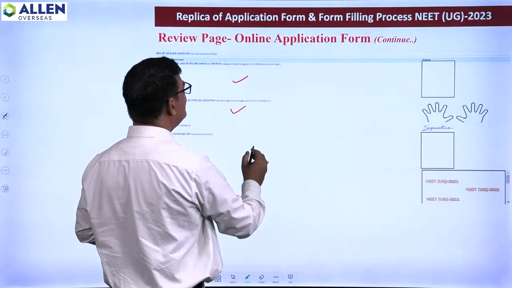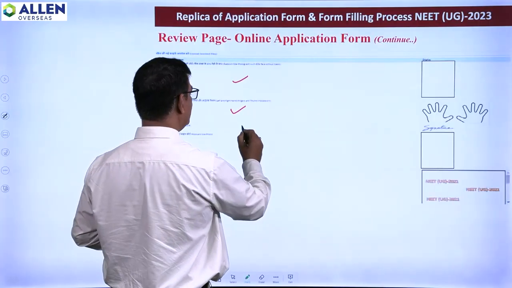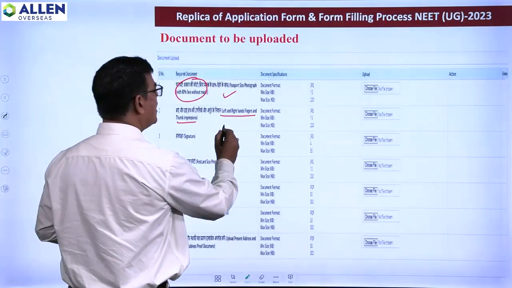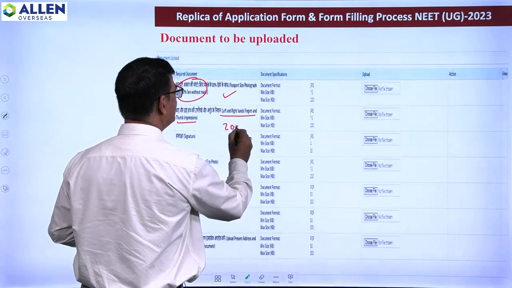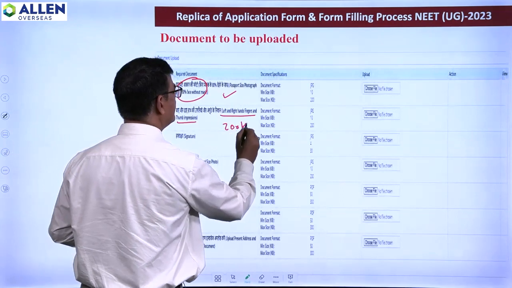All the students and parents, please listen to this point very carefully. You need to put all your thumb impressions or finger impressions on a white A4 sized paper, and then you need to scan it and create an image out of it, which should not exceed the size of 200 KB. The standard size for this finger and thumb impression is 200 KB. So it should not exceed that. And this is how you can submit your finger and thumb impressions.